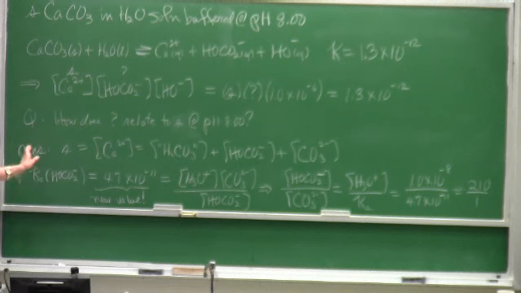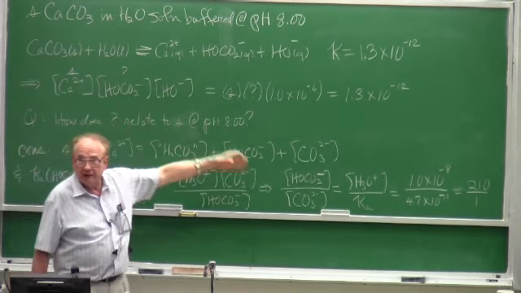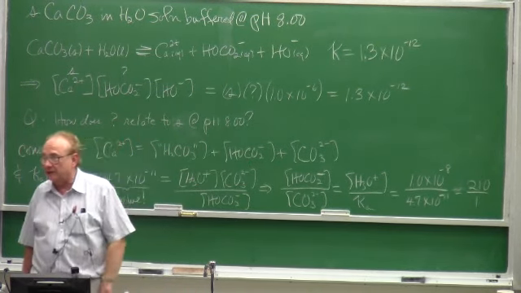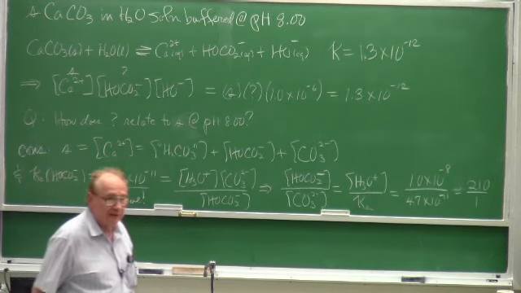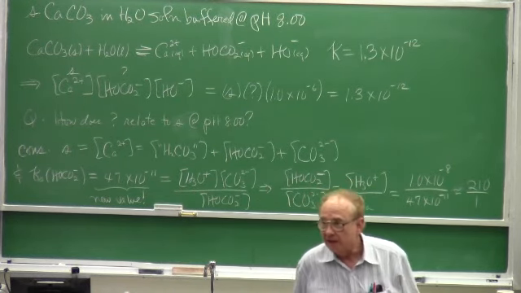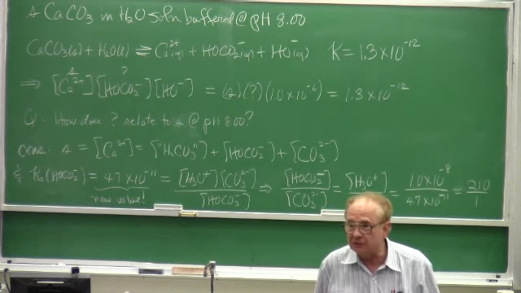When I take the calcium carbonate, mix it with water, 1.4 times 10 to minus 4 moles of calcium carbonate dissolved. That we know. Will that give me a hydrogen carbonate ion molarity of 1.4 times 10 to minus 4? Will it give me a hydroxide ion molarity of 1.4 times 10 to minus 4? No and no. So that's not stoichiometric. Because the part of the puzzle that's not revealed to you by this non-stoichiometric reaction is there will be carbonate ion also in solution.